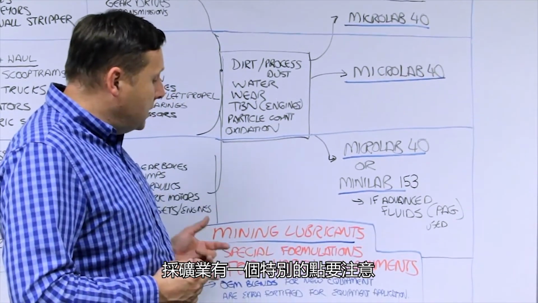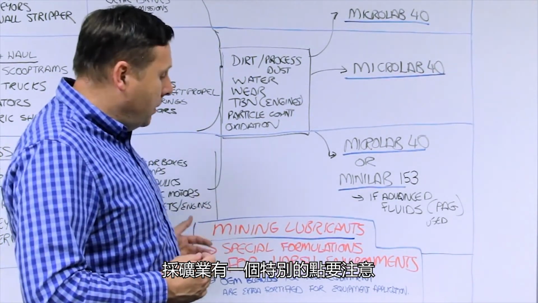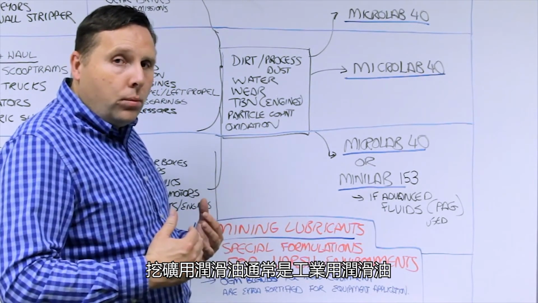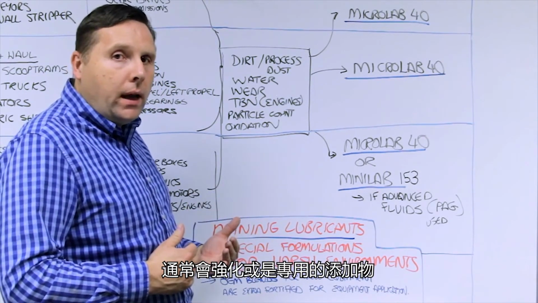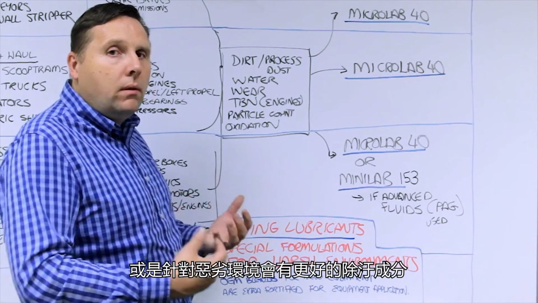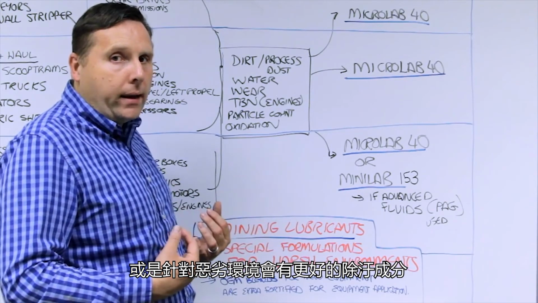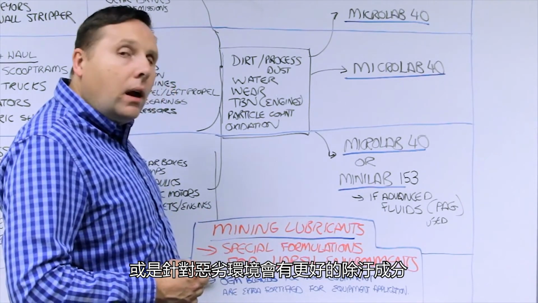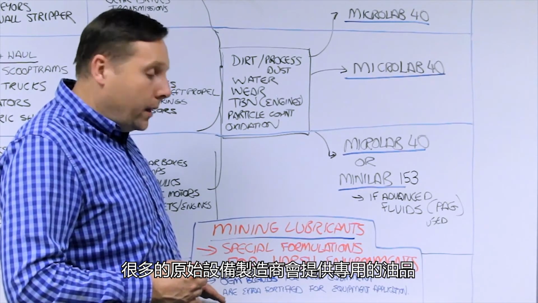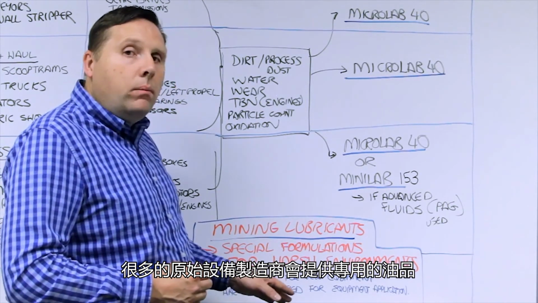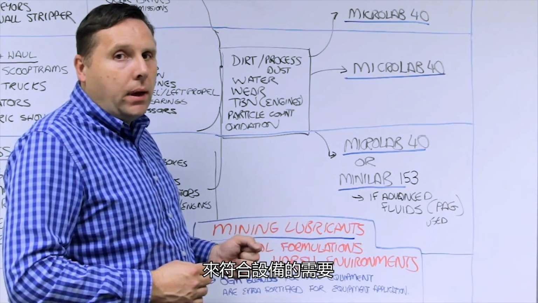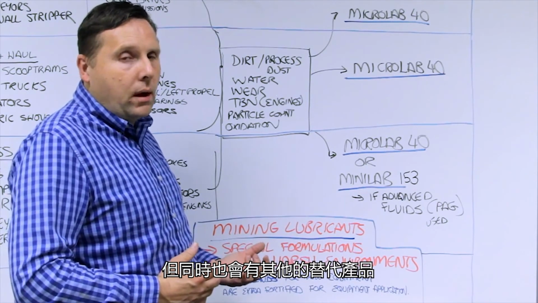One thing to note is that what's unique about the mining environment is that the mining lubricants are oftentimes industrial lubricants, but they have extra fortification. There may be a more advanced additive package, or there may be more aggressive dirt removal packages present that are designed for the harsh environments. Many of the OEMs for the equipment actually provide a unique blend of oil that's just suitable to meet the requirements for that application, although other alternatives are present.